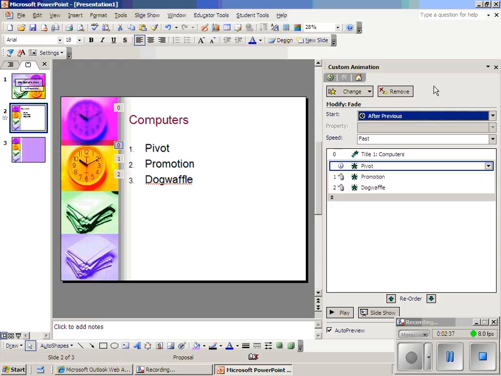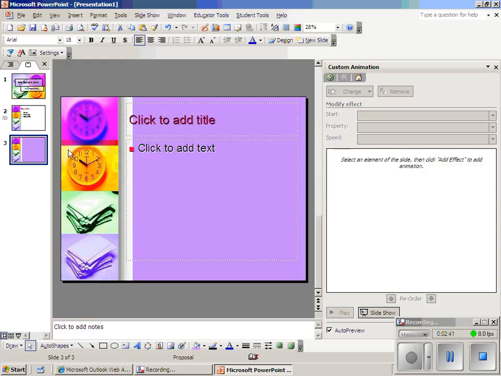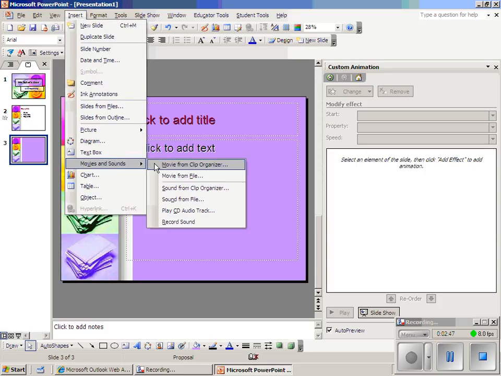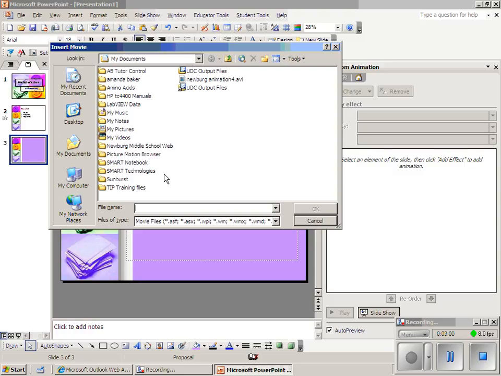One of the few things that is interesting is that you can also insert an image as well as insert movies and sounds. A lot of times what I do is that students will take their actual animations that they've created, their Pivot animations, and they can put them in an actual PowerPoint and it will play.